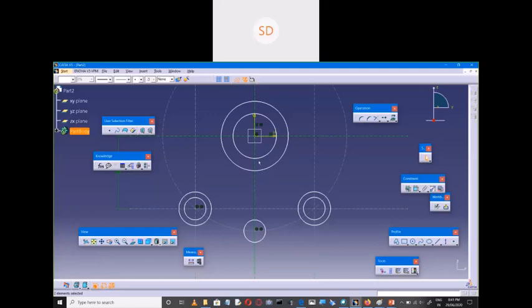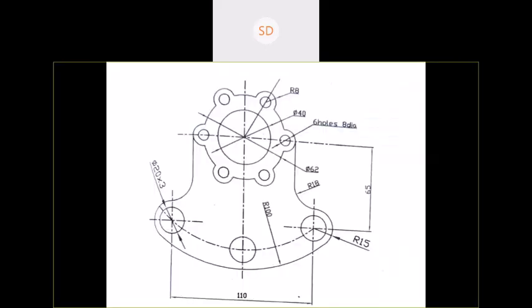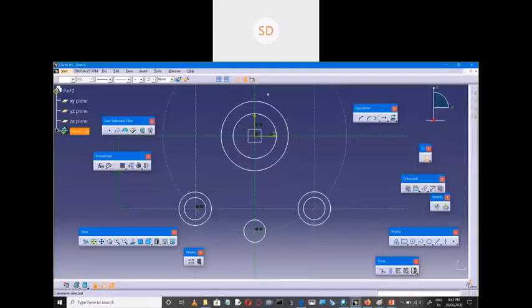Now we need to draw the inner portions. Let us come to this top portion first. Now you have drawn this circle, this circle, this one, as well as this one, right? So remaining is you need to draw this vertical line, as well as this fillet, that is what we call a corner. Now we'll draw these two circles and arc here. Let us look out here.